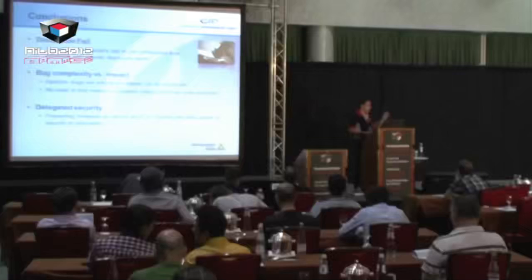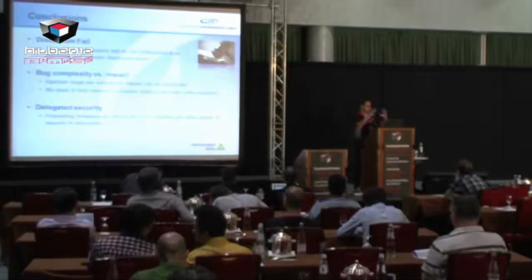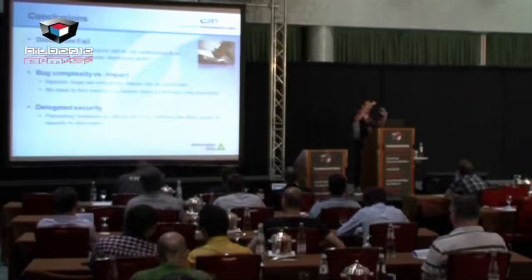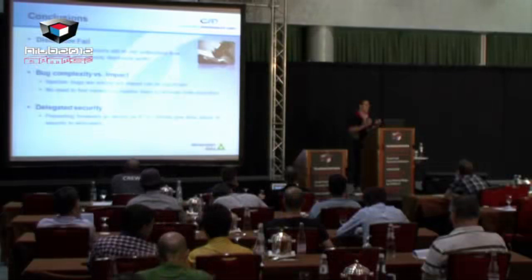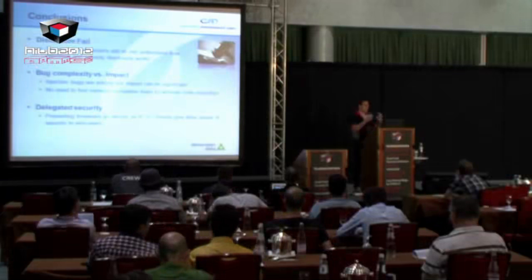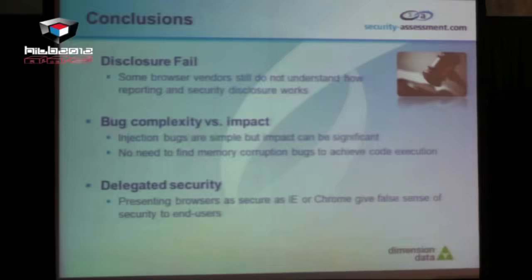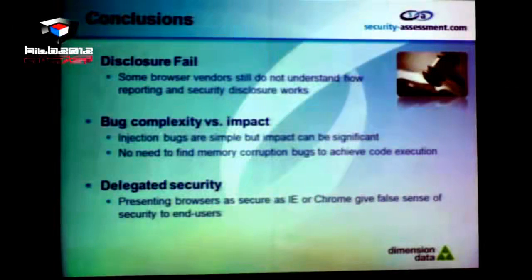The other interesting thing is the delegation of security. Avant Browser said, yes, this browser is secure because it's based on IE, and the end user is going to believe that assumption, but it's totally wrong. Yes, they are based on Internet Explorer, but then they add other pieces of code on top of that. It's a hybrid system. They add other features, and that part of the code is the one which is vulnerable. So they are wrong in saying that.